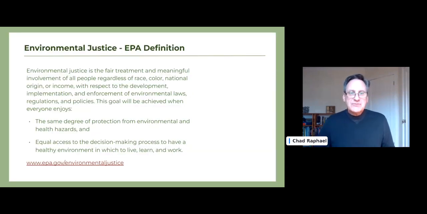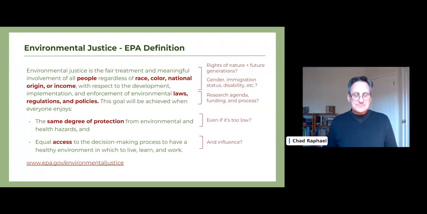Let's start with environmental justice. So let's start with the definition of environmental justice that we don't embrace, but which is probably the most powerful and most widely cited definition out there, because it comes from the U.S. Environmental Protection Agency. This is what you would see as the definition if you went on their website today. And let's break it down and look at where the shortcomings are. So EPA defines environmental justice as the fair treatment and meaningful involvement of all people.